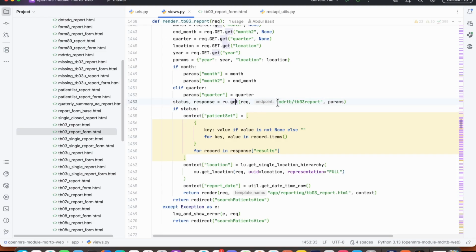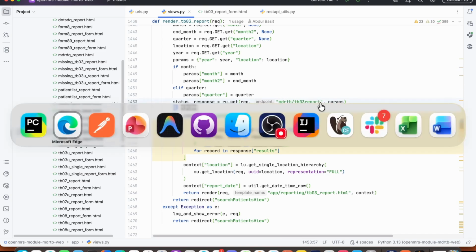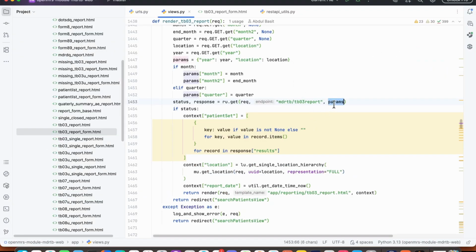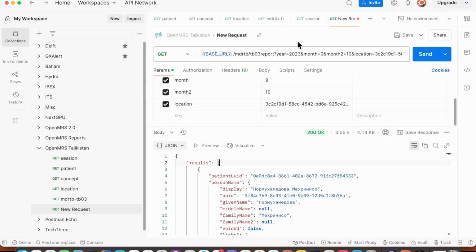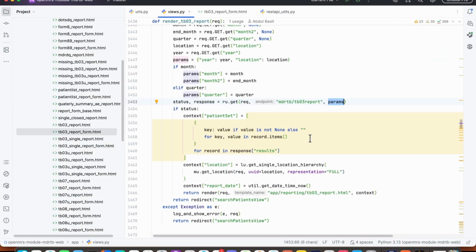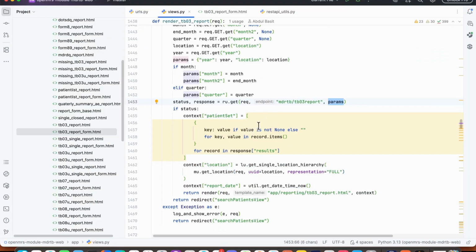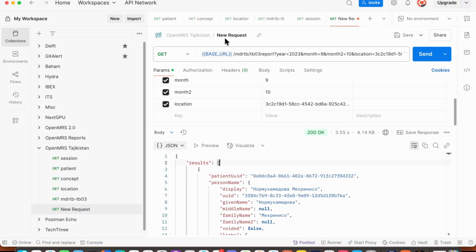Now the endpoint that gets called is ru.get, rest utils.get mdrtb/tb03 report, exactly the one we called over here with the params attached. So there is no difference between what I'm doing here in Postman and what Django is doing over here. If you have successfully made a call here in Postman, then everything else is just Django, is just Python code.